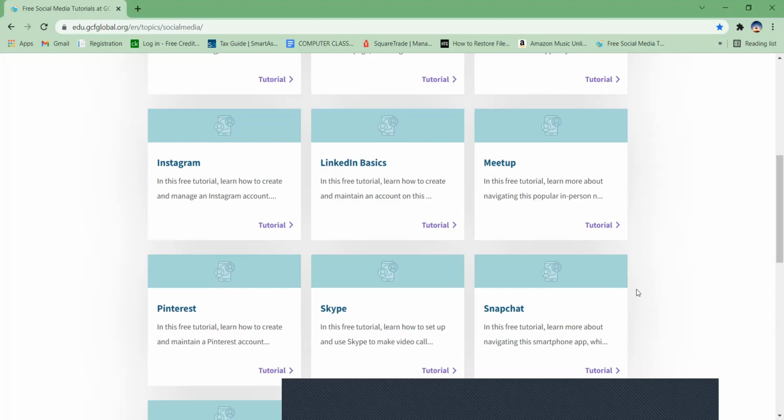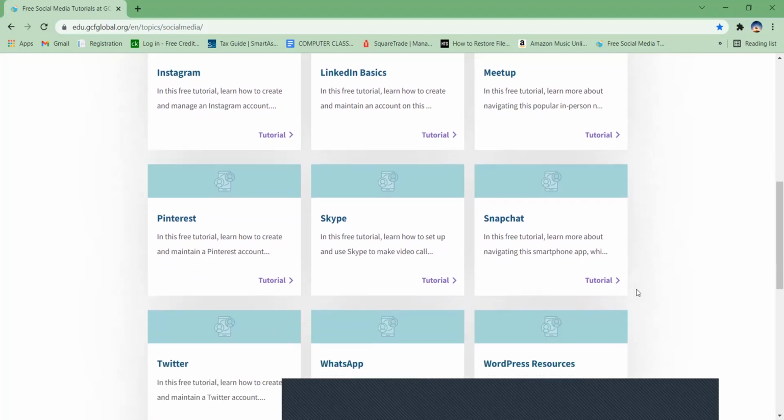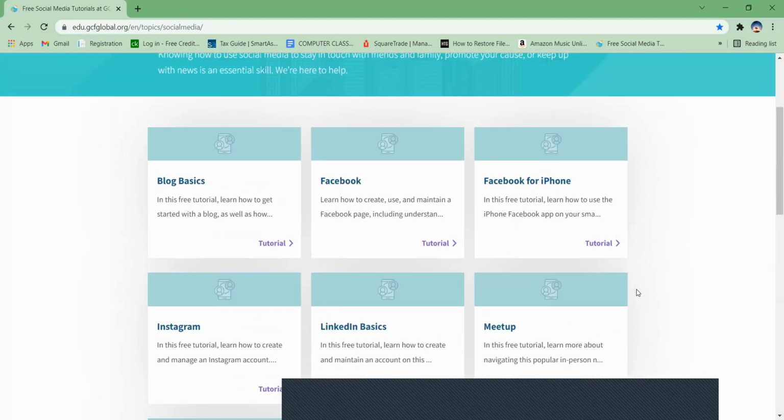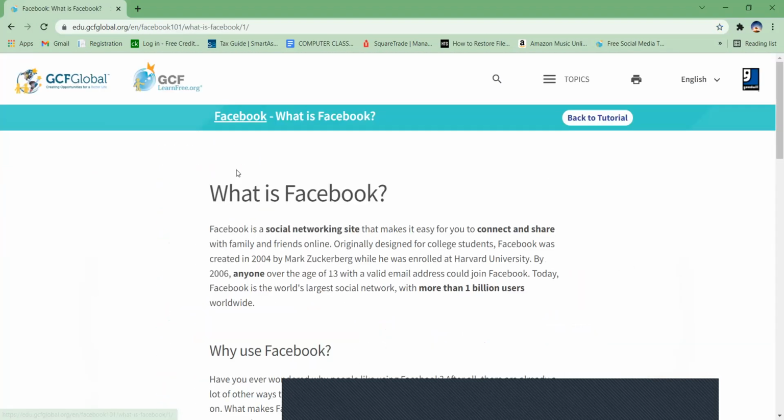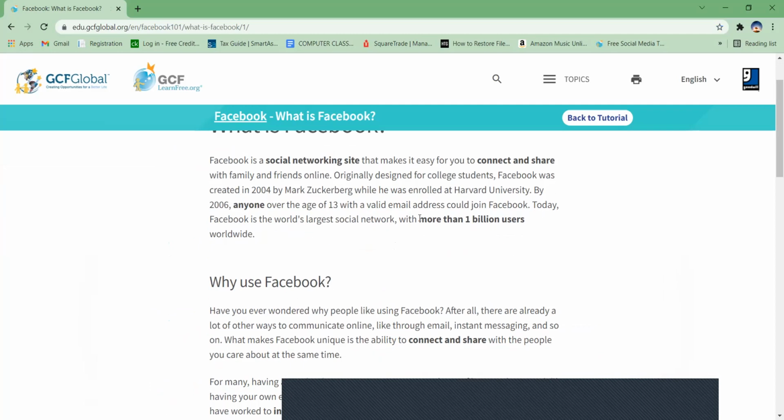So you don't need to build a presence on every social media platform, but you do need to create a presence on social media sites, particularly the ones that are widely utilized, like I mentioned with Facebook. So if we click on Facebook here, once again, there are more than 1 billion users worldwide.